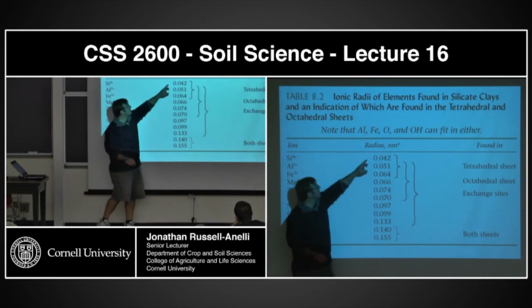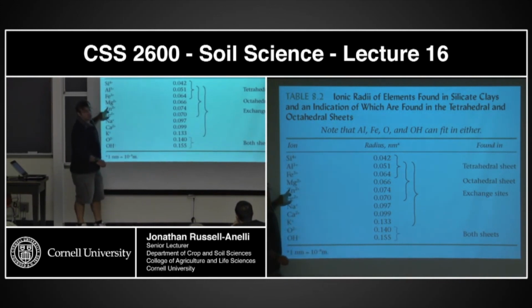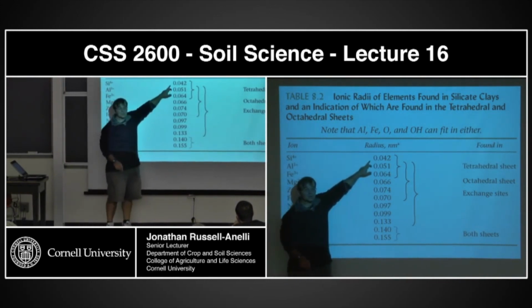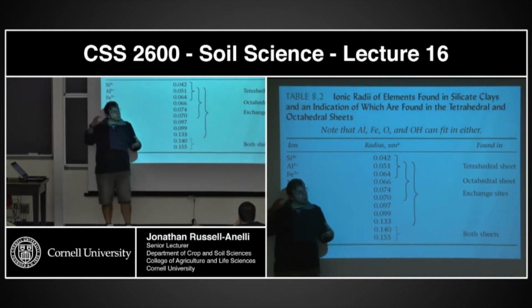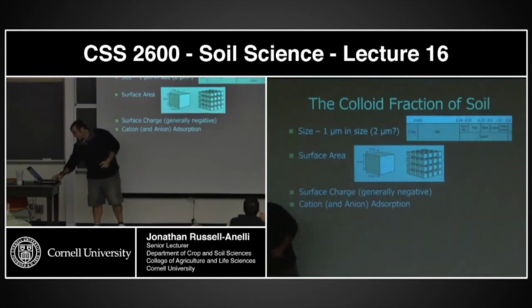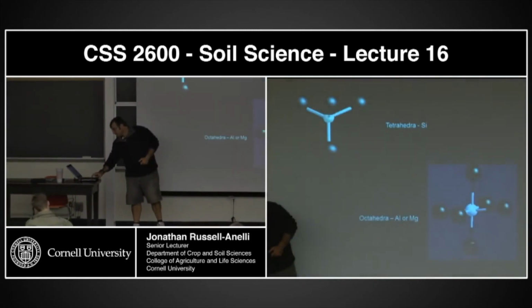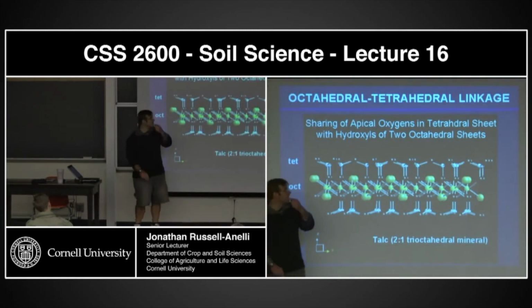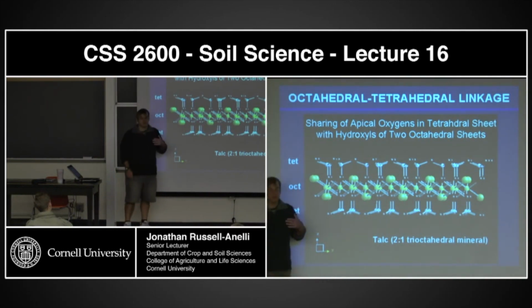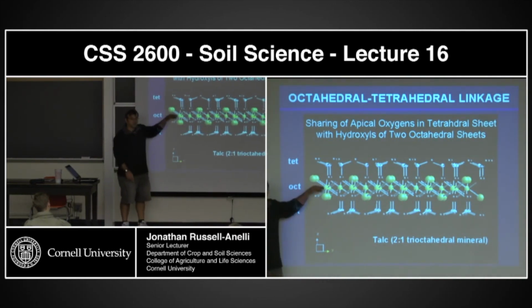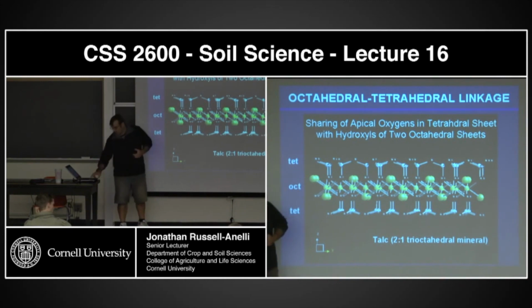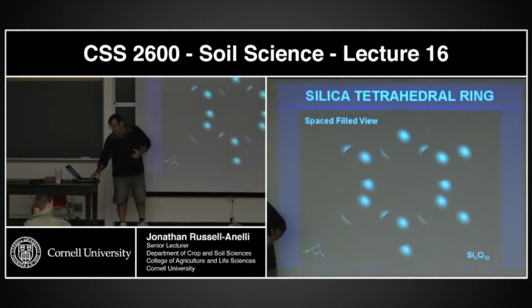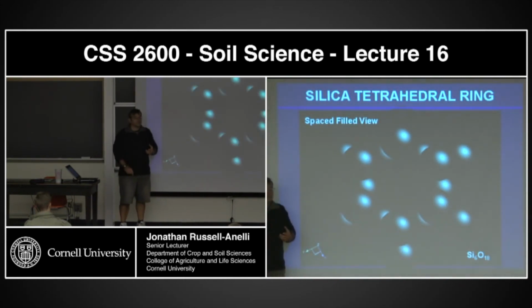It's not just about the charge change. It's also about the size of the ion that's moving in. If we go back to this slide, if I start isomorphic substitution by pushing in things that are larger than the radius that could generally fit into that space, what am I going to be doing to the shape of my crystal?